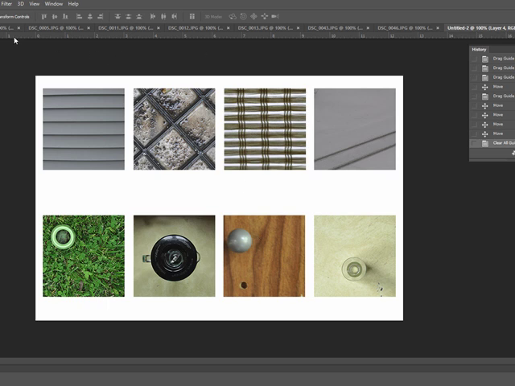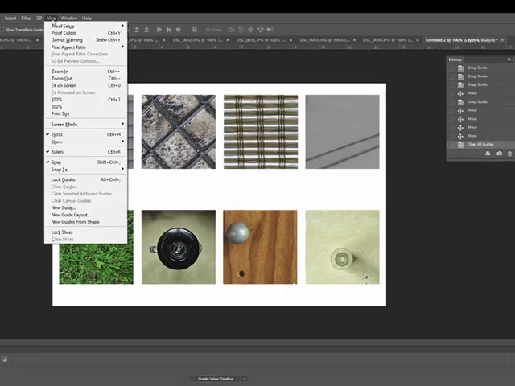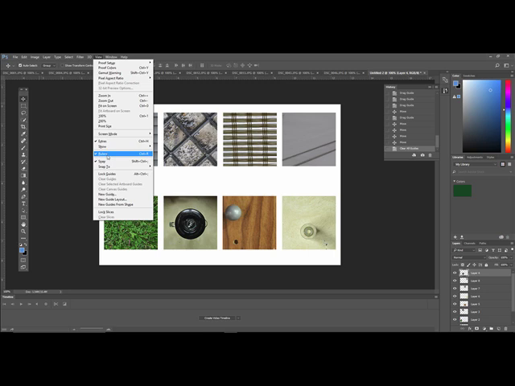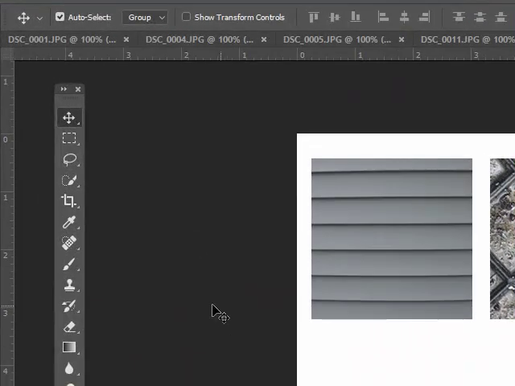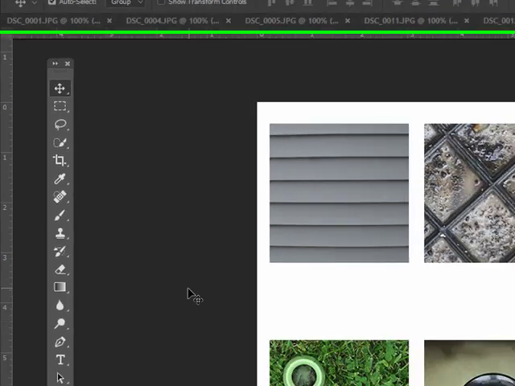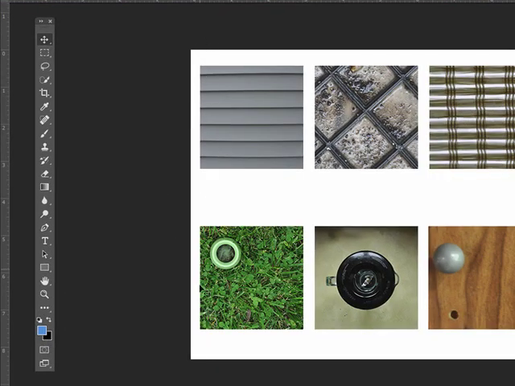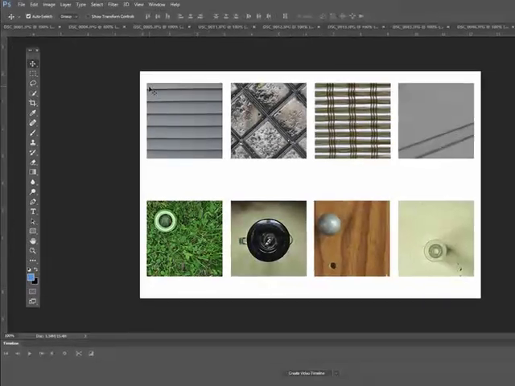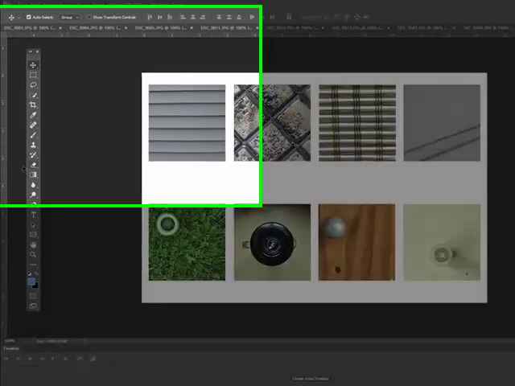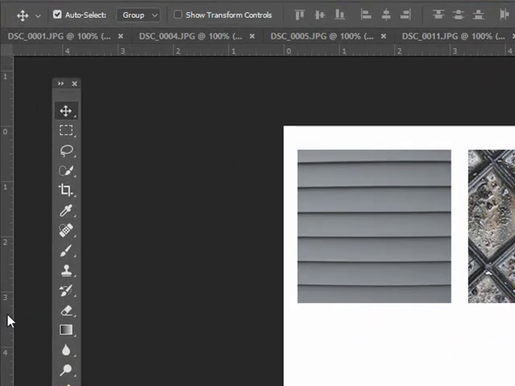If you don't have your ruler up on the top and the sides, then go to View and make sure you have Ruler. And once you have your rulers, you can use your rulers to create guides. So I want to create a guide that shows me 1/4 of an inch in from each side of my image. I'm going to go over to my horizontal ruler, and all I'm doing is clicking down with the mouse and holding it down, and it creates a guide, and I drag it out until I can look at the top ruler to where it says 1/4 of an inch, and I let go.